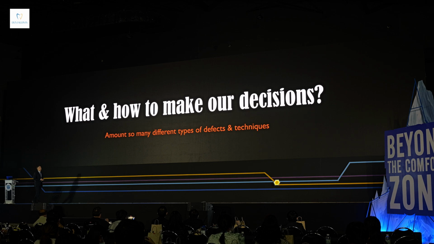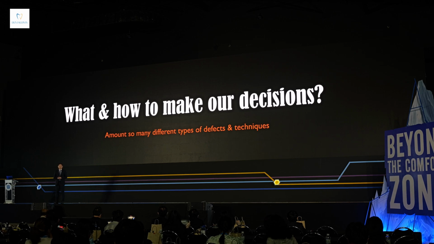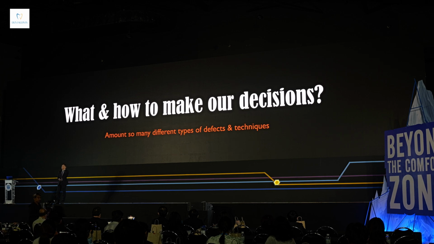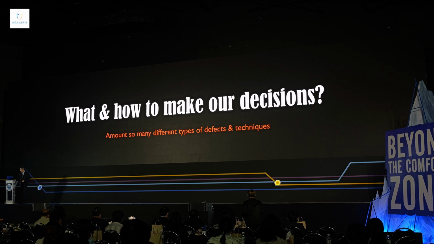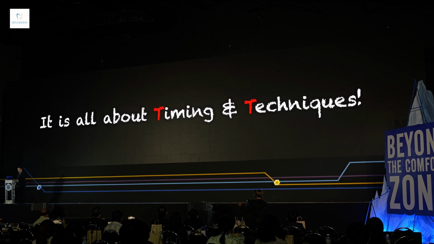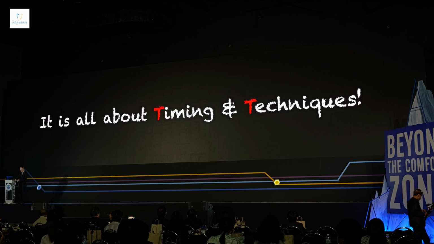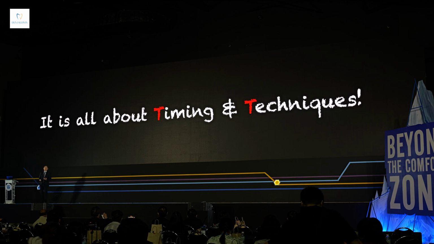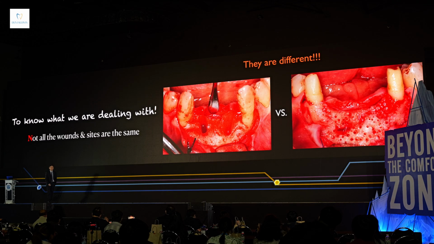So first, we would ask what and how to make our decisions, because making clinical decisions is essentially very important. And of course, we have so many different techniques and also different types of defects. So making the correct decision is our first step for success. Before I start this presentation, what I would like to conclude is it's all about timing and techniques. Why is that? Timing is so important in my opinion, and also the technique.